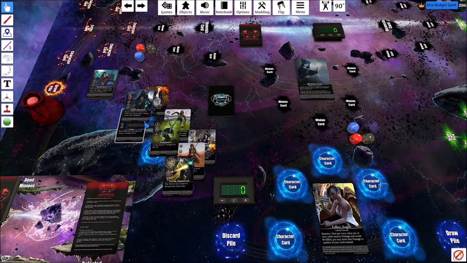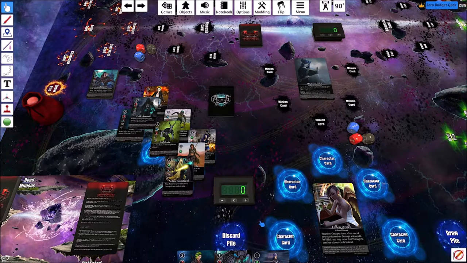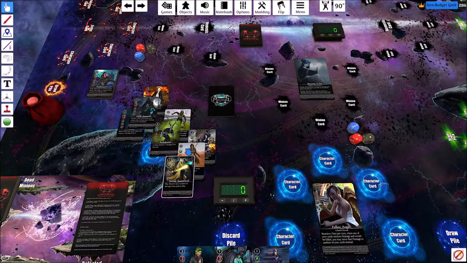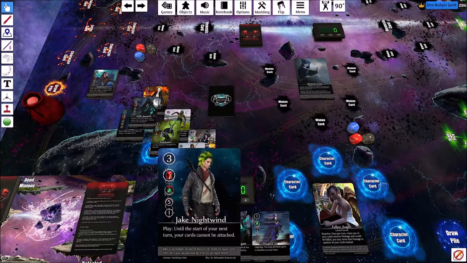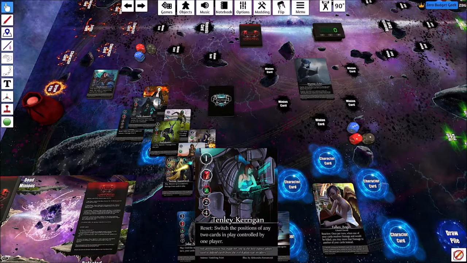Dark Assassin is definitely the pick there. That's a good one. It gives us some opportunity for more damage. And I think for Tenley, we needed a blue card for our third pick, and we did not draw any blue cards. So we got Jake Knight. At the start of your next turn, your cards cannot be attacked. Tenley Kerrigan: switch the positions of any two cards and gain control of one player.